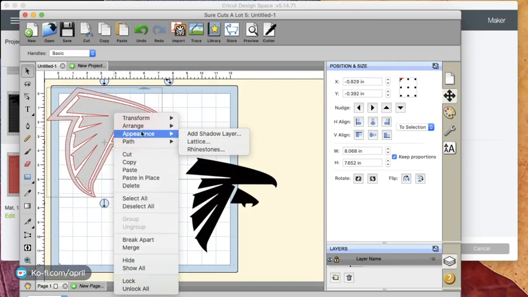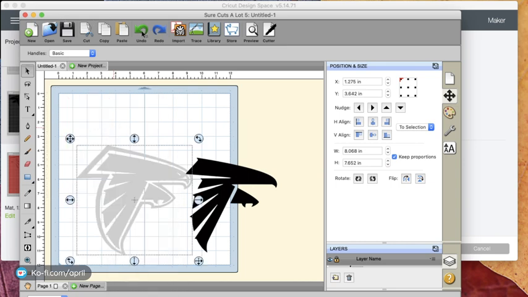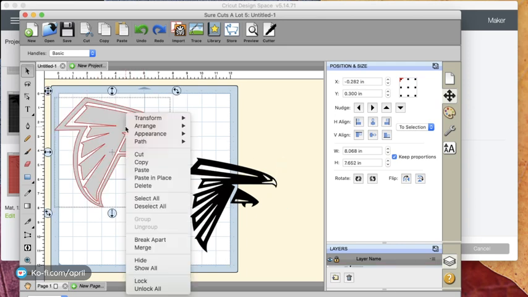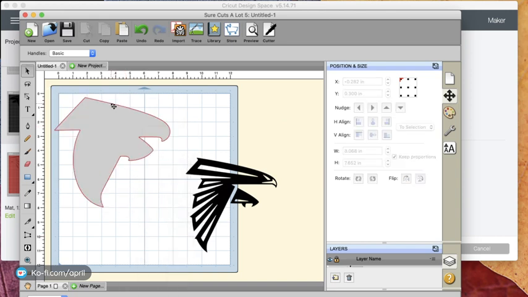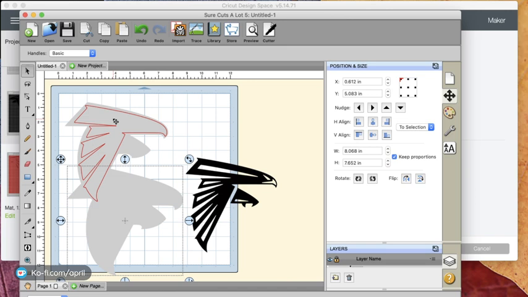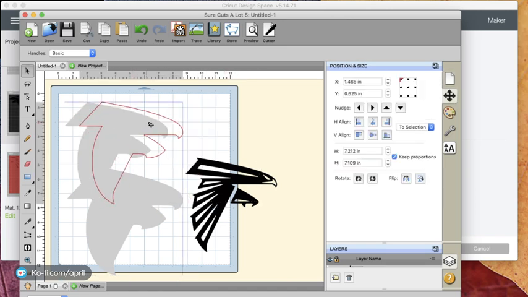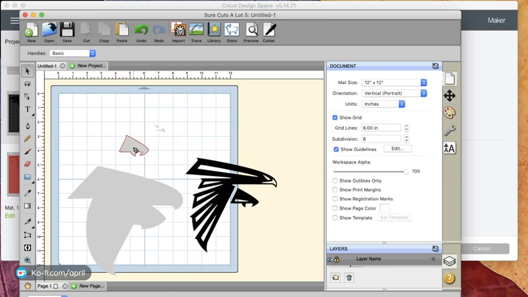Oh, I broke apart the wrong one. Let me undo. All I'm doing is right-clicking, guys. Let me get that back. There we go. So I'm going to select this one, and I'm going to right-click and break apart. And all I want is the outside image. But you could see that it was already in layers. Just going to get rid of that.